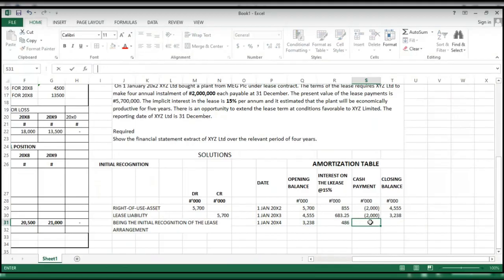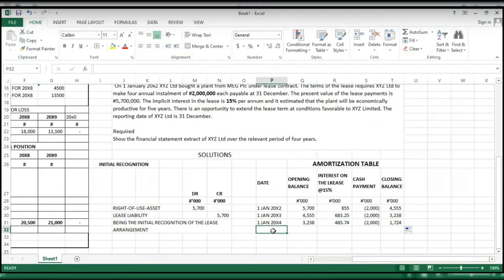Okay, let me just copy that here. The 2,000 naira is also paid in the 3rd year, which is what he pays annually. And we are also going to be arriving at this closing balance by saying what? This plus this minus this. That's how we arrive at this. Be using your calculator to follow me.